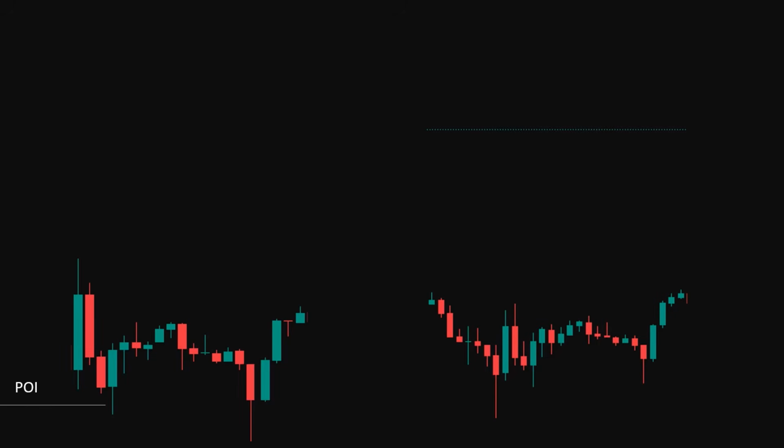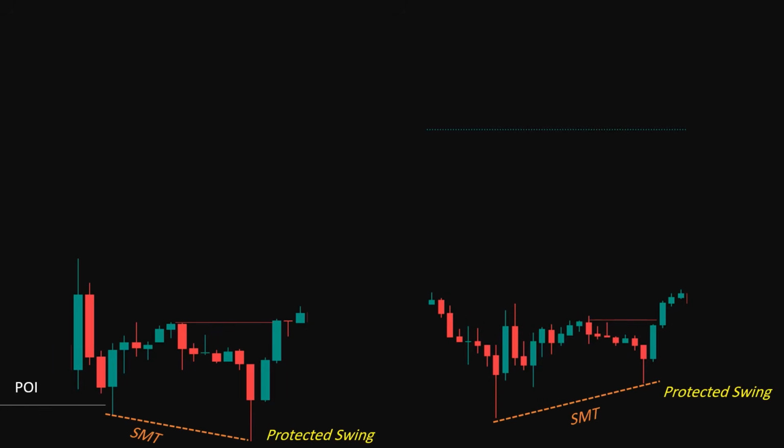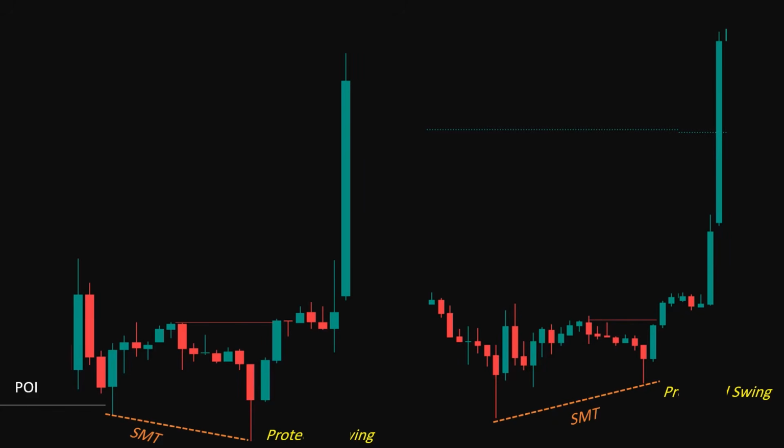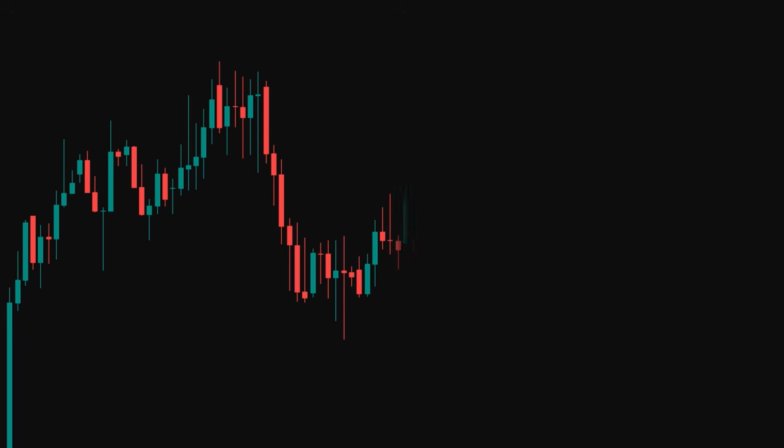Now, we see a sweep of a short-term low, basically taking out a liquidity point. I'll show you what it looks like with a correlated asset using SMT, but let's focus on this one for now. After the low is swept, I identify the low and the series of down close candles that formed it. I mark this level, and once price closes above it, this low becomes protected. That means we can anticipate it to hold if price is going to reverse and continue higher. From here, I can look for an entry or plan for a trend continuation, expecting the market to move higher. Well, let's go over an example on the chart.